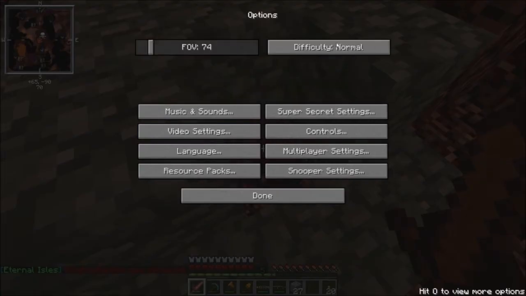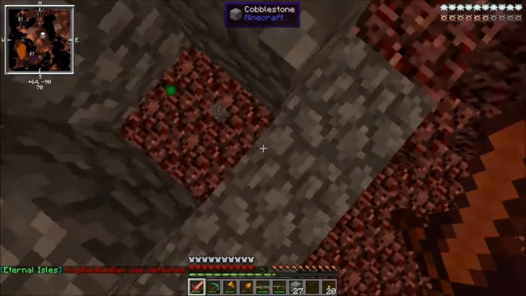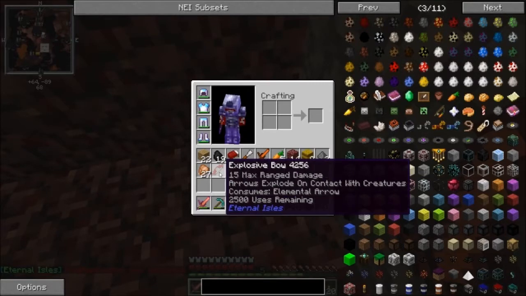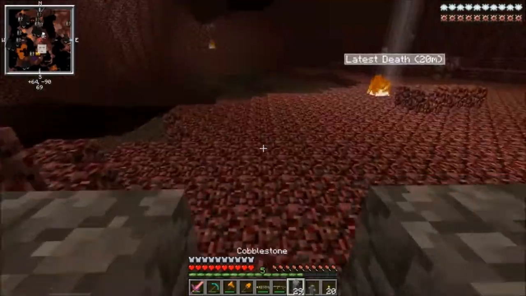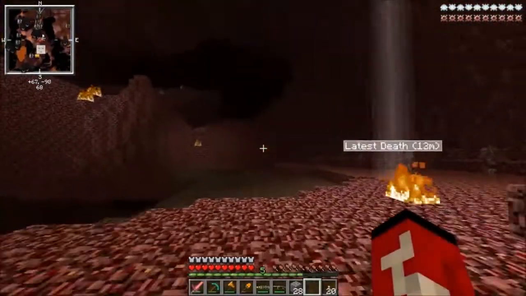Alright, and then we're gonna do a peaceful switch. I'm not dealing with these motherfuckers. Did you see how many there were? And bam! Explosive boots grants immunity to explosions. Explosive bow: arrows explode on contact with creatures. So. Oh, and we got this. So. Holy fuck. I feel like I'm playing Pokemon here.